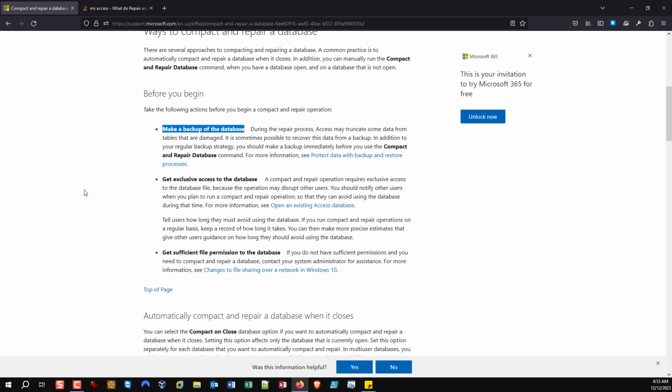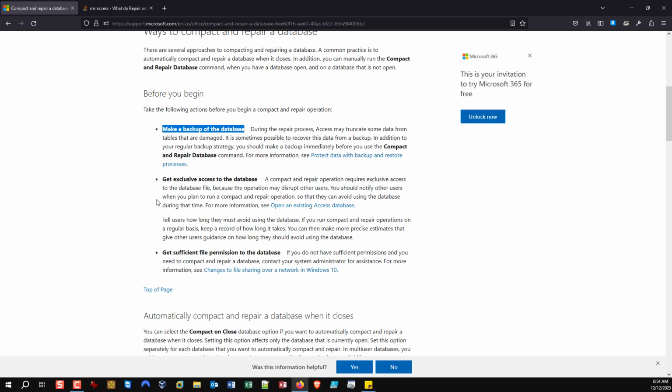Now, it isn't something that happens frequently, I will admit that, especially more so today than ever. But it does happen in certain rare exceptions that upon compaction, you actually corrupt the database. So just keep chances on your side to avoid the issue altogether. Just make a copy paste of the file. Even if you're automating a simple copy of the file quickly, do your compact and repair. And you have your safeguards in place to avoid any catastrophes.